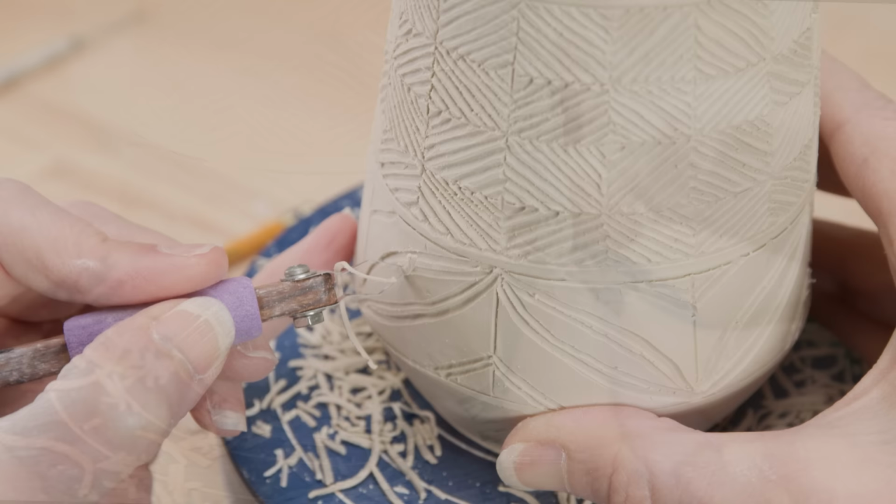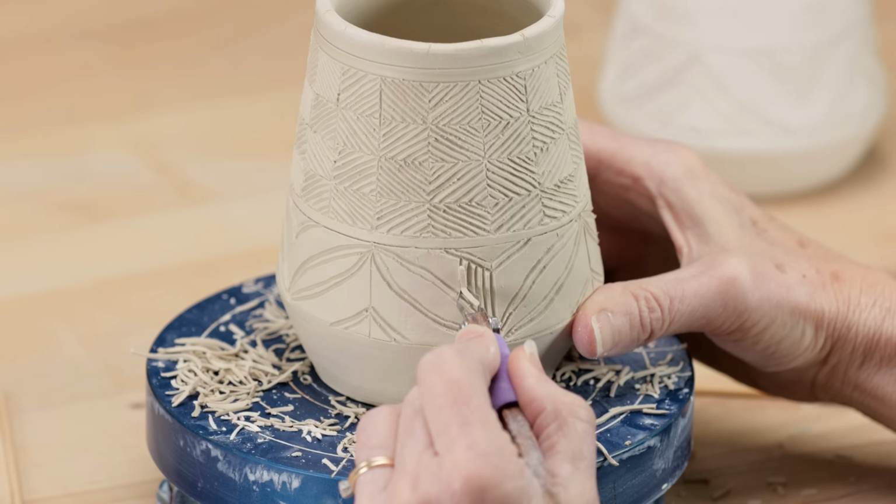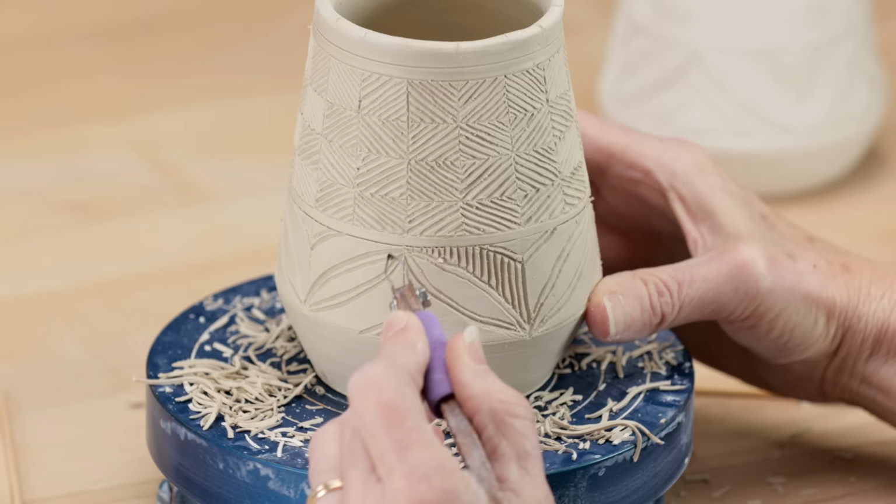For more interest, I carved vertical lines in all the negative spaces between the petal and triangular shapes. I'm not counting the lines I'm carving. This is all free-handed, simple lines to fill the spaces. No one's going to count.